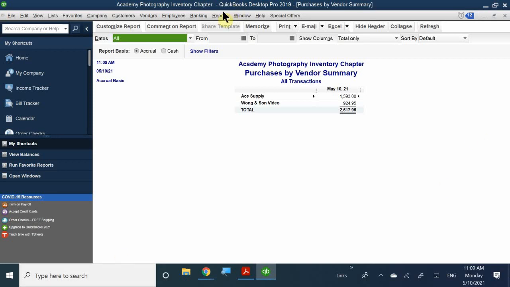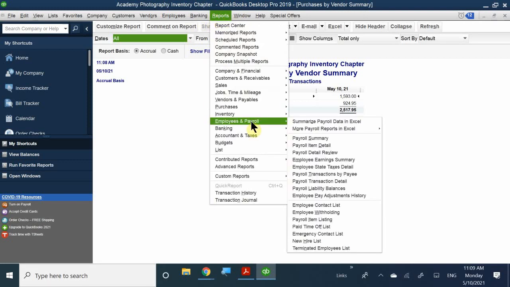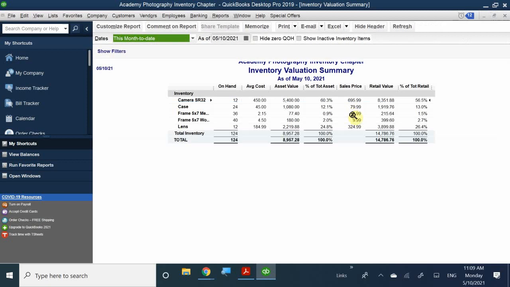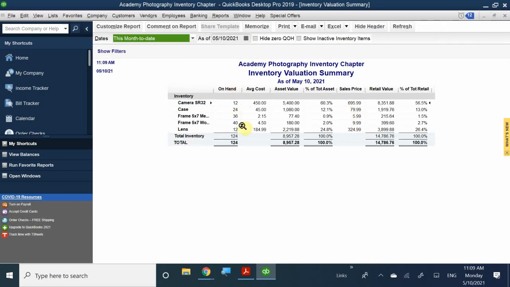So once again, each report is going to be different. Once again, we got to take a look at inventory, whether it's the value of inventory, right? We got to take a look at the summary, and we also got to take a look at the stock status, and that's pretty much it when it comes to inventory, right? We get to look at the quantity that we have on hand and look at the value of them on hand as well. Okay, so that's what's really cool about this report.